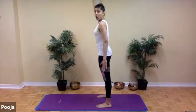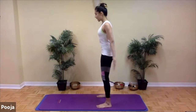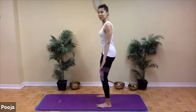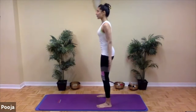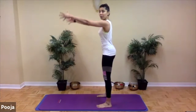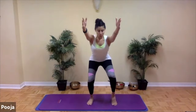Good, can you release the heel down and press back up? Stand tall, palms face back and press. For eight, seven, engage those back muscles. Five, four, three, two, one. Good job, we've got the other side. Arms come forward, settle into your squat. Lift the left heel off the floor and pulse.